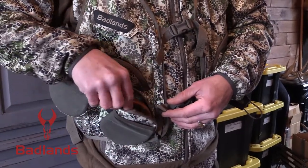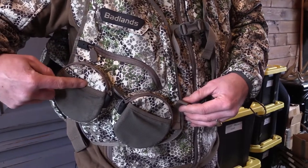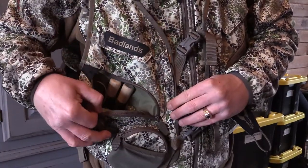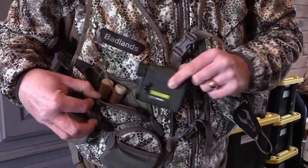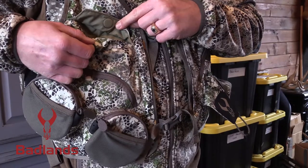I use a pot call both for slate and glass, so it's nice to have 2 pot call locations. It's got an internal pocket on the right side for your strikers, so they're right there when you need them. It's also got a spot for your rangefinder. Up in the top part of the right chest, you'll see that there's a magnetic clip that actually holds all your mouth calls, so if you need something on the fly, you've got that readily available.